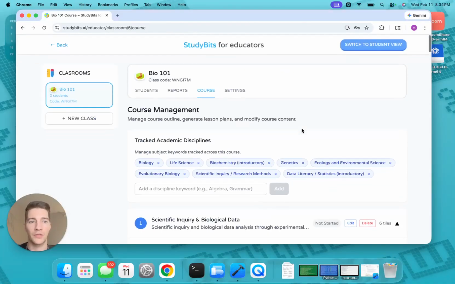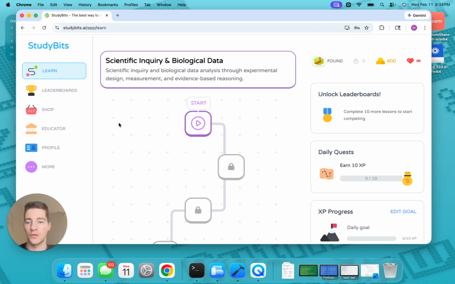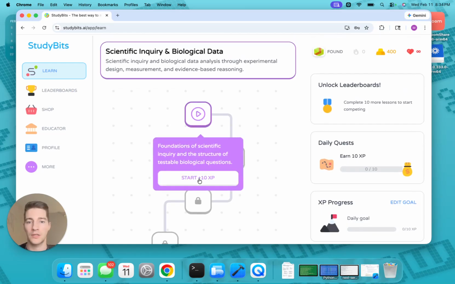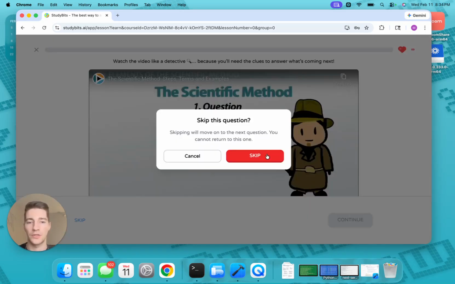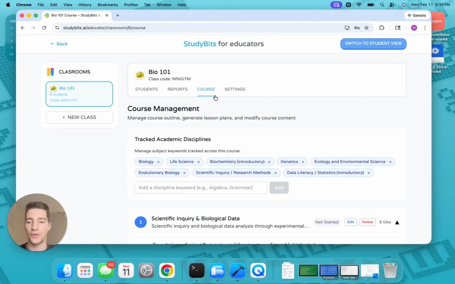Let's go back to the student's view and launch a lesson to see how this looks on the student side. We're going to click start lesson. This is what students will see. They will see exactly the questions that are displayed in the lesson management. The video was first in our lesson management, so they'll see that. Let's skip that for now. Then they'll see the multiple choice questions that followed. This concludes the video for creating the content for a course.